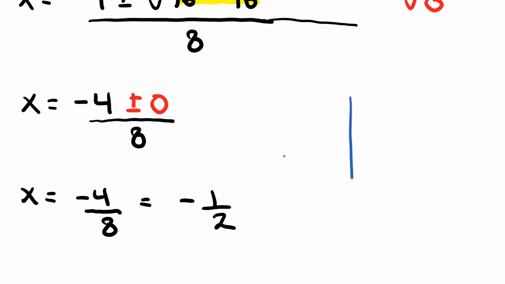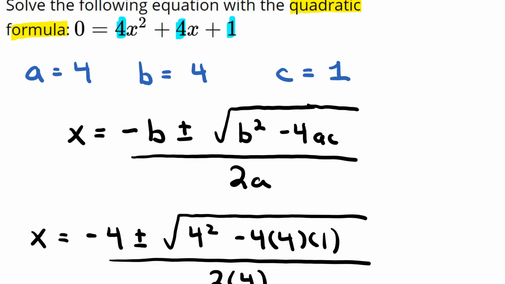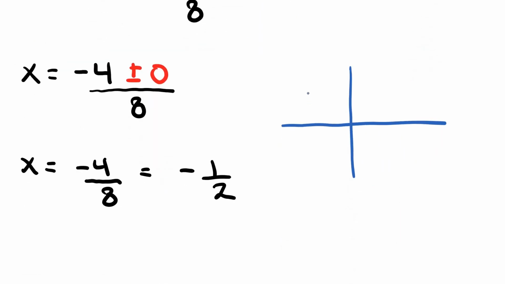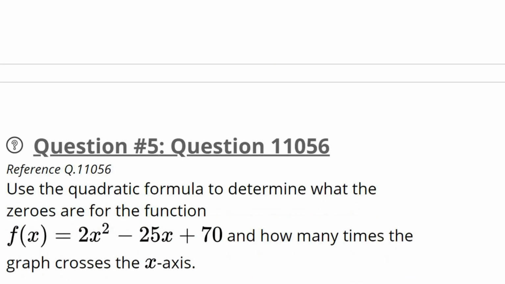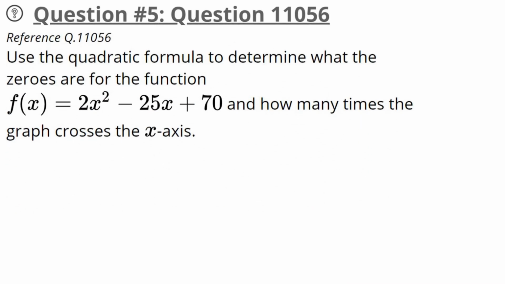So I'm assuming this parabola, when we graph it, let me just look, it opens up, so it's probably going to look something like that. So we have one x-intercept, which is -1/2. That's what we just found there. The -1/2 is the x-intercept, or sometimes we call that the root for this particular course. Okay, let's move on to a few more of these quadratic formula questions, right?